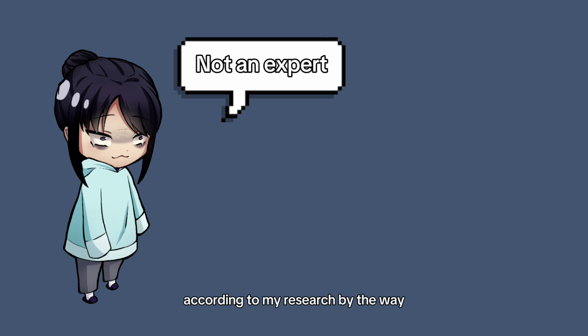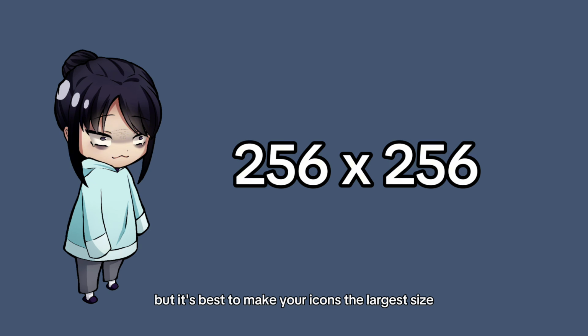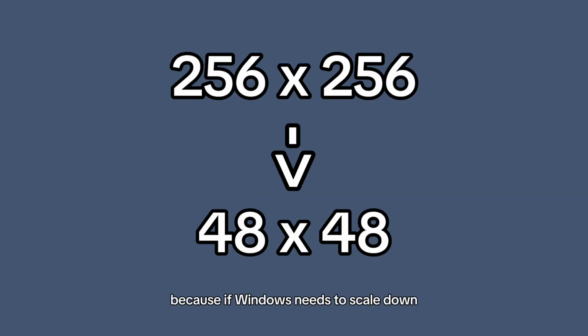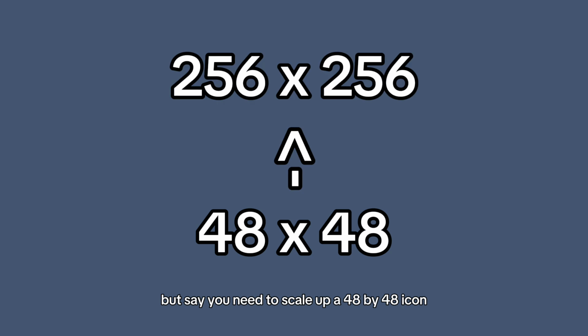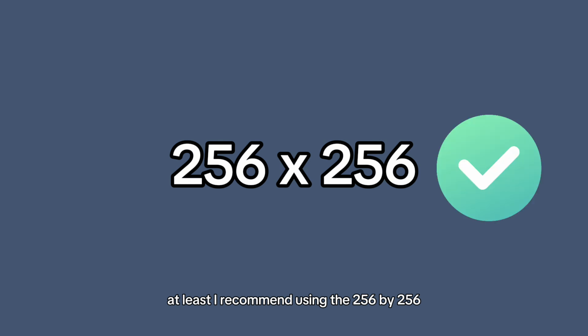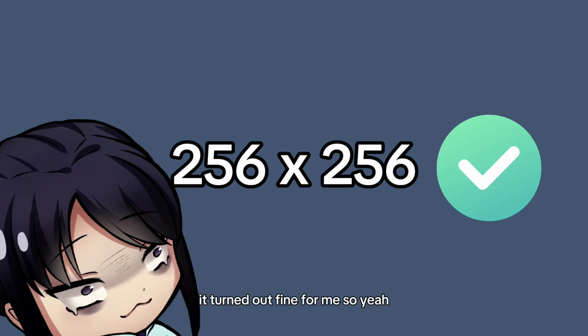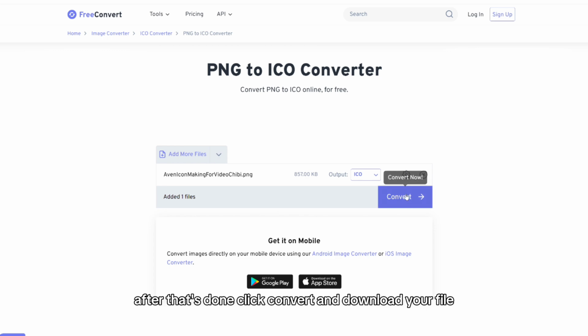According to my research, by the way, I'm not an expert on icon making, so don't quote me, but it's best to make your icons the largest size because if Windows needs to scale down, it won't lose in quality, but say you need to scale up a 48 by 48 icon, then the quality might suffer. So in my opinion at least, I recommend using the 256 by 256. It turned out fine for me, so yeah. Anyways, after that's done, click on Vote and download your file.